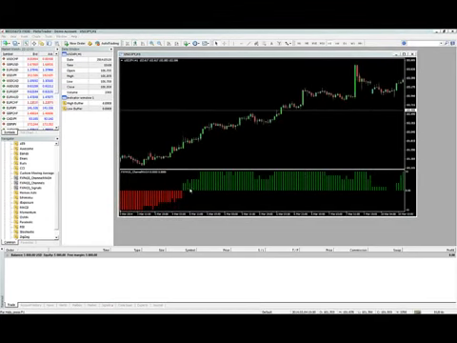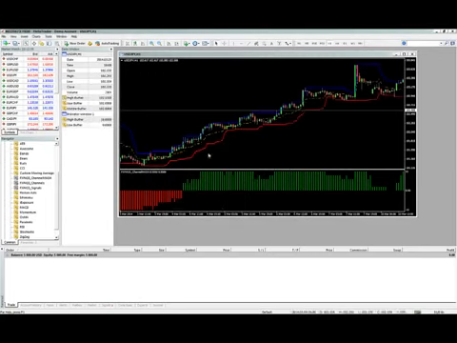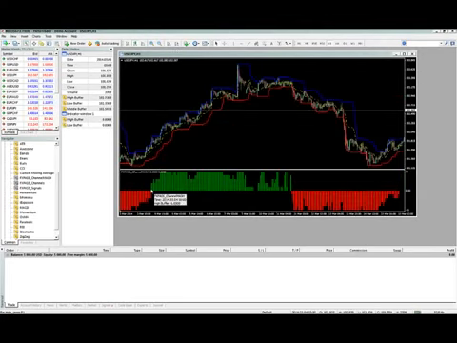This is basically just a histogram showing you if price is above the middle line. I'll go ahead and add this back on so you can see. If the close price is above this middle line here, then we add one to the upside. If price is below this middle line for any of the given indicators, we add one to the downside. So literally what this is showing you is, with all of those indicators, I call it the mash because it mashes them all together, with all those indicators being applied in the background, it's showing you how many have price above this middle line and how many have price below this middle line.